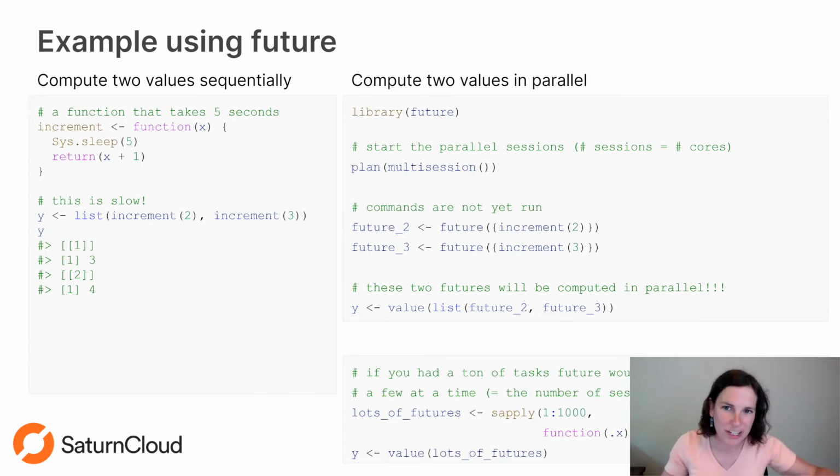So it's not like you crash your computer because you started 1,000 sessions of R. You're only starting 8 sessions of R, and then Future is being clever enough to pass the right computations to the right session at the right time. So Future is doing all the stuff you want to worry about in terms of, I need to take this, somehow pass it to something in the background, but only if something in the background can take it. And then when it's done, I want to pass it back, all that stuff. So Future is really great.